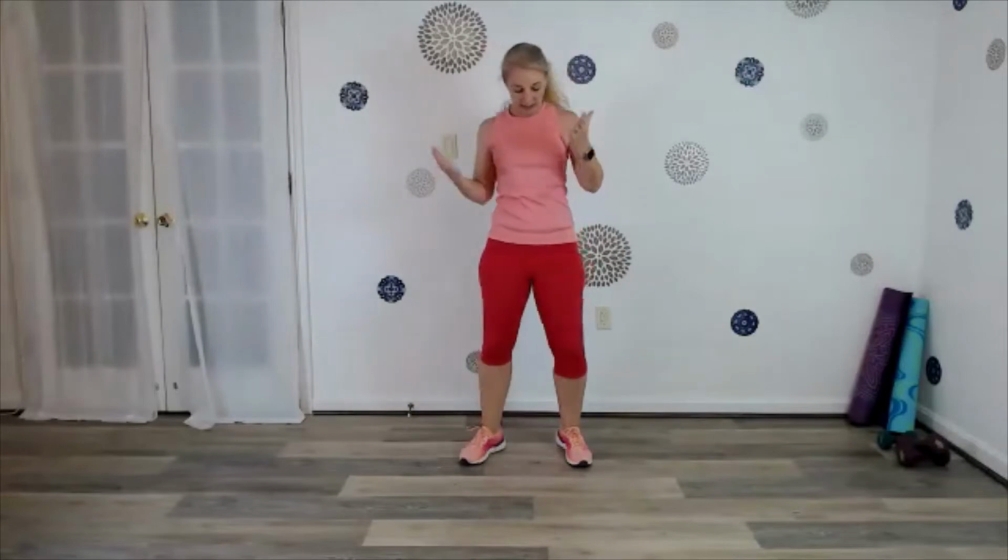All right. Legs out. Hip width apart. Relax the shoulders. Bend the knees. Tuck the hips in. Brace the core. Jab in front. Bracing the core, relaxing the shoulders.